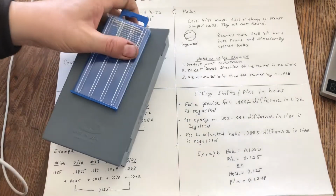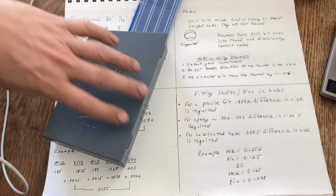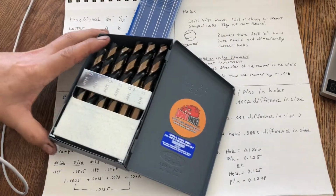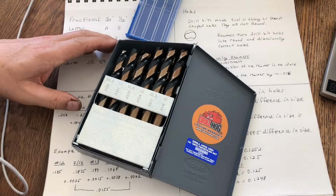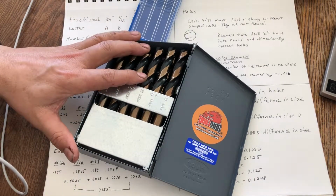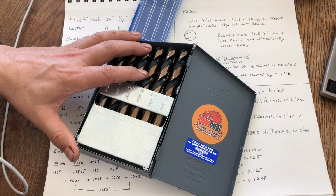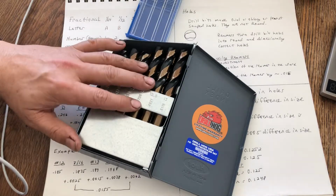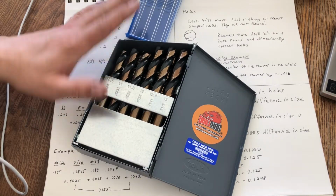And you're going to say, well, I'm not drilling metric holes. Well, that's not necessarily true. You may very well be drilling metric holes, especially if you buy pins from Alexei. He makes them in Siberia, and he only makes those pins using millimeter diameter pins. So you may want to use a metric set of drill bits, and I'll talk about that in a minute.